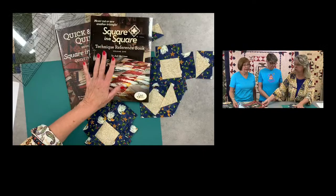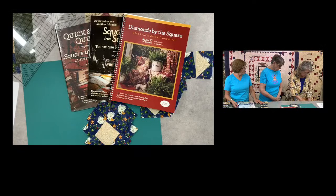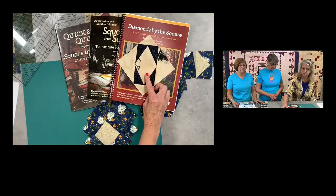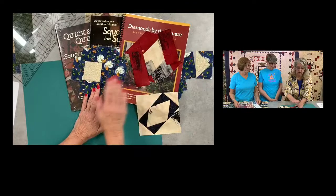Right. Then this one is book two. This is on the diamond shape. So the diamonds are when you have, let's see if there's a diamond in here. See how this starts out with a diamond in the middle. And this was the first row of strips that we put around. And then you have your next row and so on. So that's what it looks like when you get started. This is the basic diamond. This is the basic square.